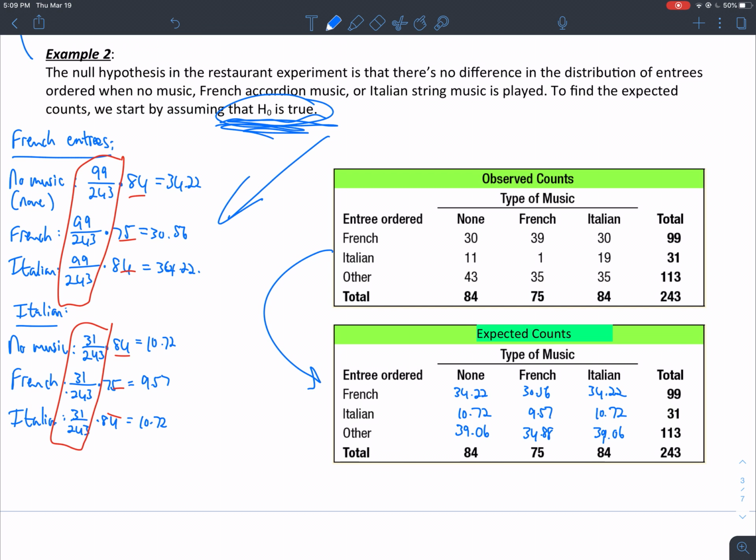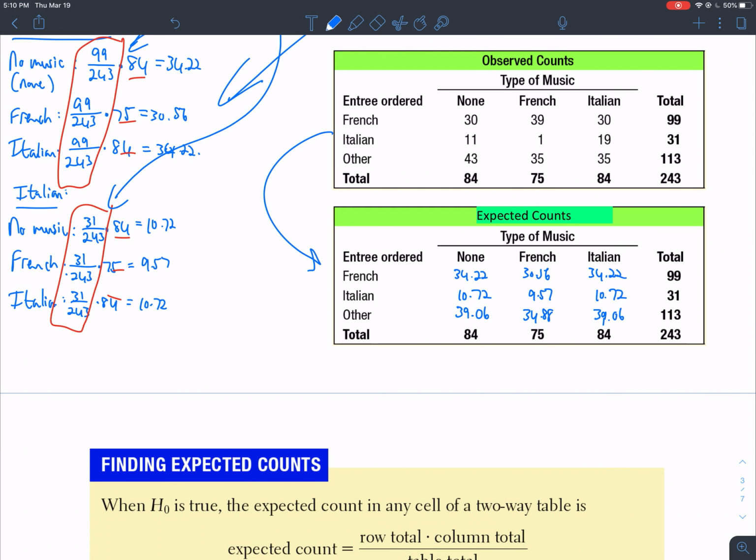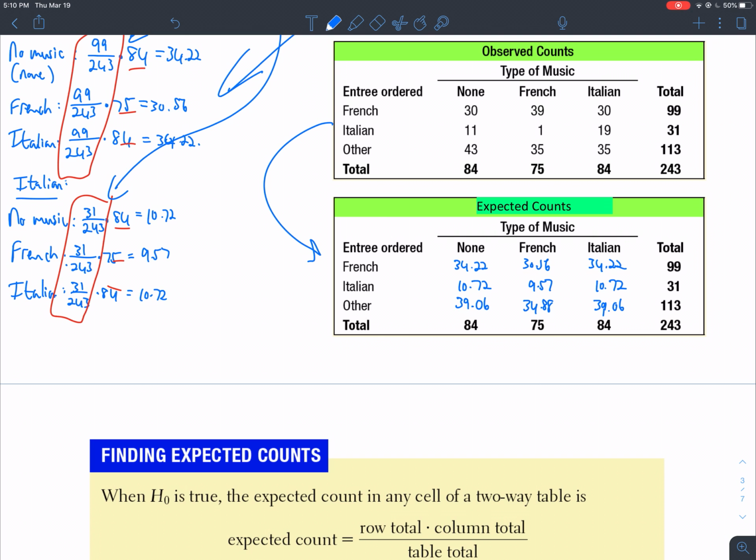Okay, we did it by hand once so that you understand the concept of how this works and that you see the null hypothesis true assumption at work, but that's it. We're not going to ask you to do this again. Fortunately, your calculator can calculate all of this for you. Just like we saw for the goodness of fit test, the contributions or components of the chi-square statistic are calculated for you. Your calculator can do all this, but I'll do that separately. So we're going to just proceed here as if we would normally proceed, assuming we calculate everything by hand.